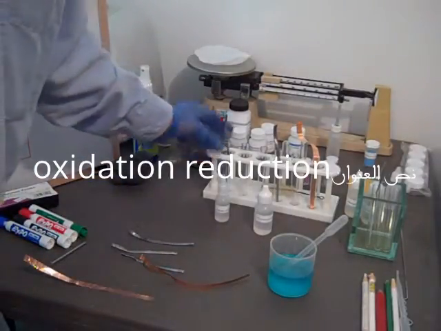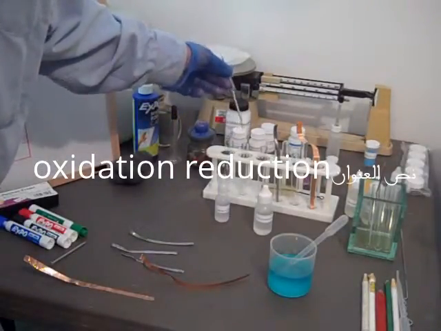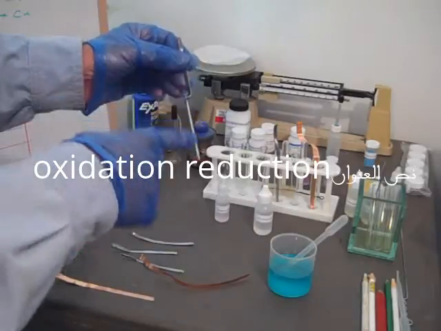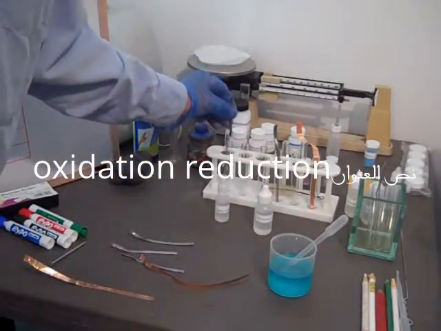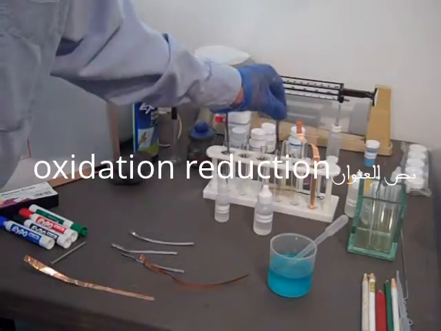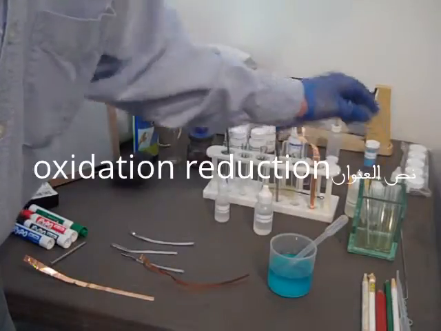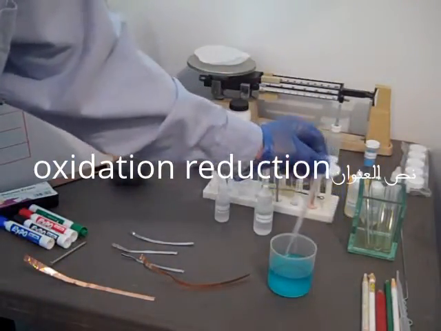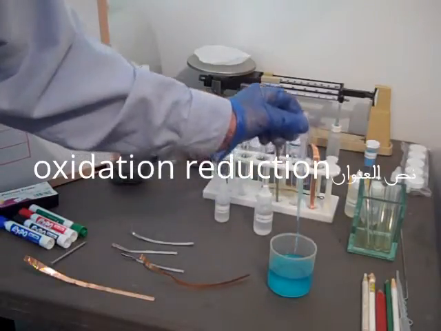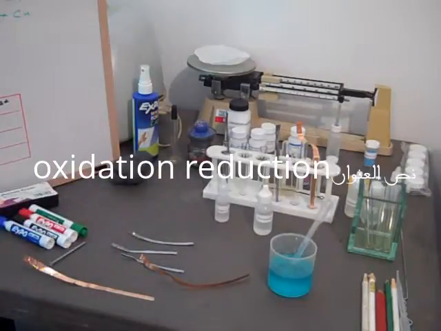We polished those with steel wool to make sure we could see any kind of reaction. We also set up some test tubes with galvanized steel nails—the galvanized is the zinc coating on the outside of the nail. We've got three of those and little pieces of wire to help us get them in and out. We have prepared a solution of 0.2 molar copper sulfate. We're going to add 3 milliliters to each tube for each section of the experiment.